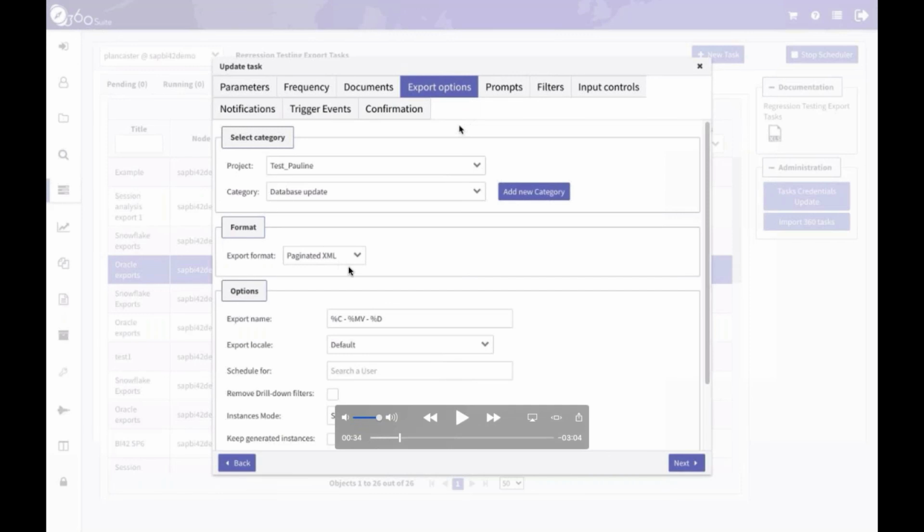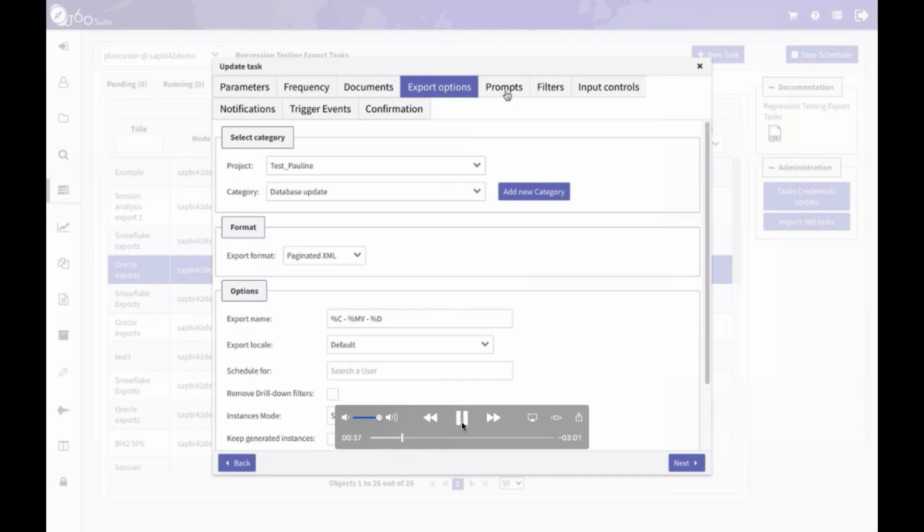We introduced this paginated XML option in our new version of 360Eyes. So if any of you have used the 360Eyes legacy version, this is a new option, and it's really beneficial for customers that have large reports. If you have reports that return a lot of data, a lot of times that was too much to bring back to the browser because it all had to render on the screen at once. This paginated XML option loads the report page by page. It does lazy loading, so you don't have to pull in the whole report. This has been really beneficial for customers with large documents.